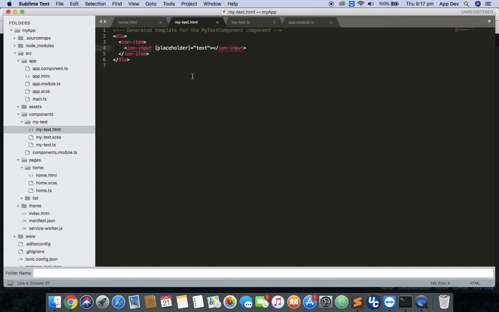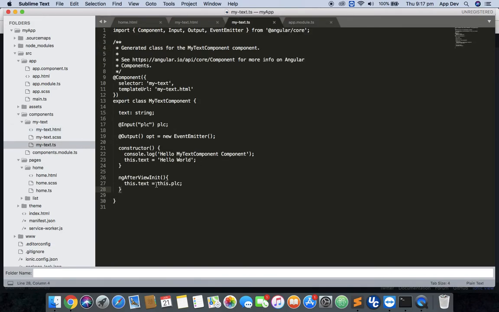I'm just taking an example that on keyup I'm sending some data to the calling page. So opt equals sendData. I'm using this function to send the data to the calling page.